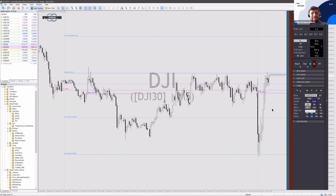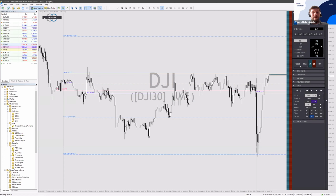Also, if I can just say something, because this is a very beloved function from our customers, from our traders, because you can, like Dirk said, switch it on, switch it off with one click, and you are able to not overload your chart. So you can take on the Fibonacci levels from the previous day, from the day, according to your setting, according to your strategy. And this is a great function which StereoTrader offers, because normally you need to draw them by yourself. Here you just have one click and you have it inside. You don't need to overload the chart, because you can take them on and off whenever you want. So it really simplifies your trading and supports your own strategy, whatever you're aiming on.